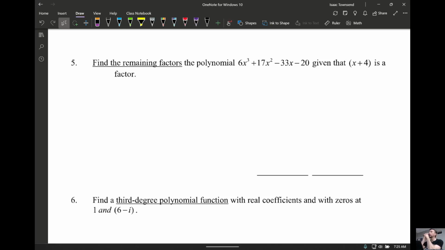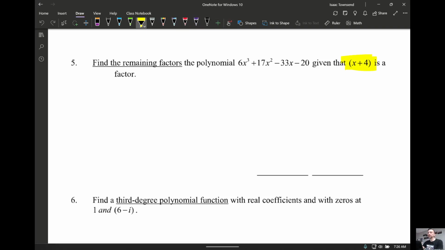Okay, so we're still not giving you a calculator here, but what's different than questions 2 and 3 is that this doesn't factor. You could try to do factor by grouping, and it's just not going to work. Not everything factors. But instead, we're giving you a hint. So this is what changes our approach to this question. X plus 4 is a factor.